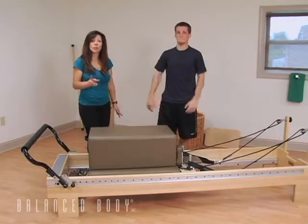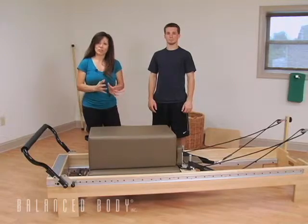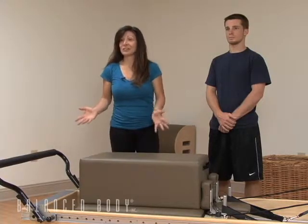So as we go to single arm, we start to work just one side of the latissimus dorsi. And that's an important relationship for any athlete because when we take a step or we use our spine in a reciprocal motion like running or walking, we want the latissimus dorsi on one side to contract while the gluteus maximus on the other side contracts. For so many of our athletes, the latissimus dorsi becomes very short and the gluteus maximus becomes very weak. So with these kinds of relationships, they're now left with using the hamstring to do all hip extension. And that's where the whole idea of hamstring strains comes into this exercise.